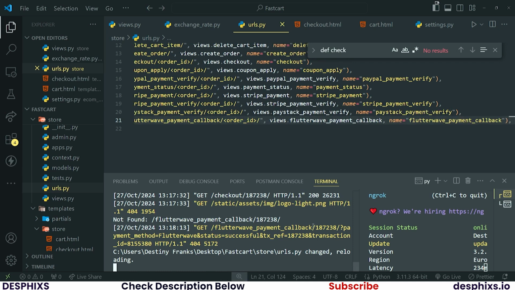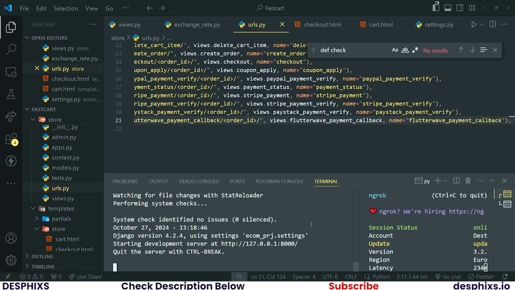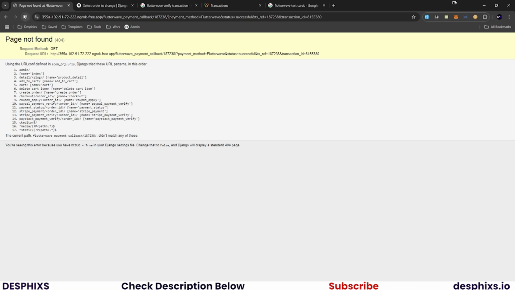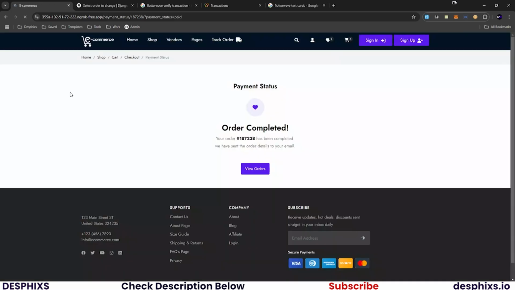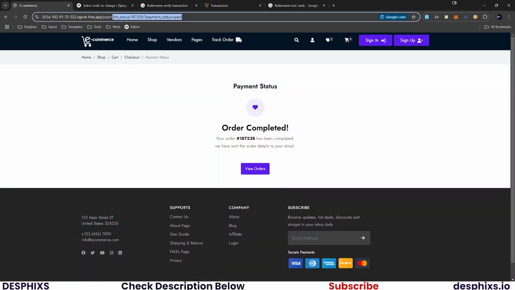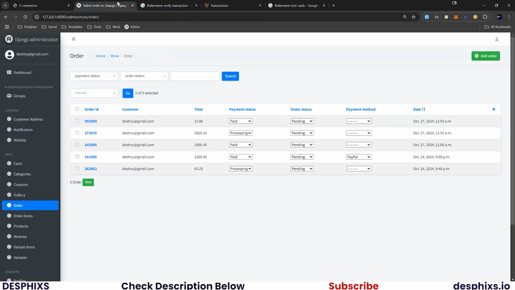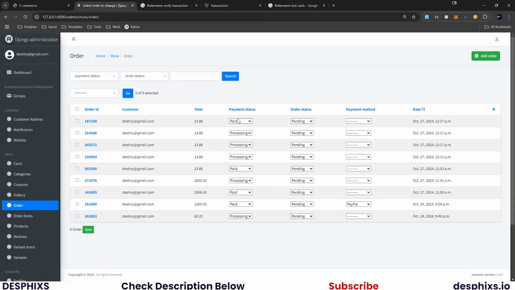And after that, allow your server to reload. Let's reload this again. Perfect. So payment has been made. I just received the notification now that payment has been made on Flutterwave. If you get back here and reload, you should see payments marked as paid. Very good. Can you see this one? Paid. This one shows processing, and so do the last two that we weren't able to pay for, but this one now has been paid.